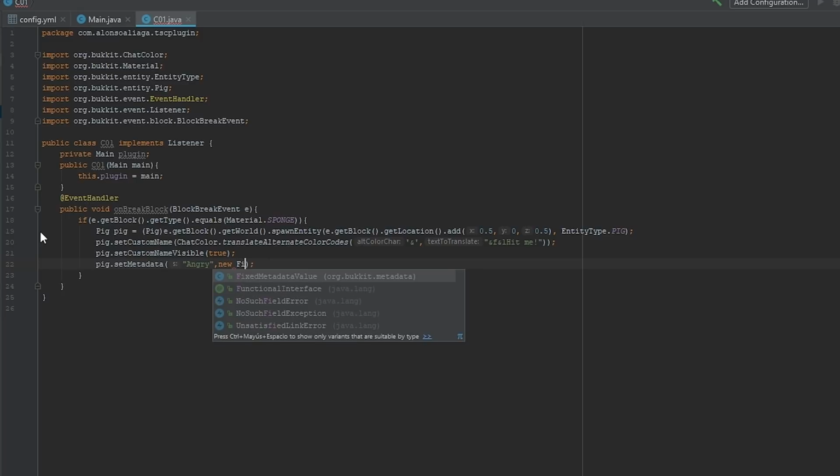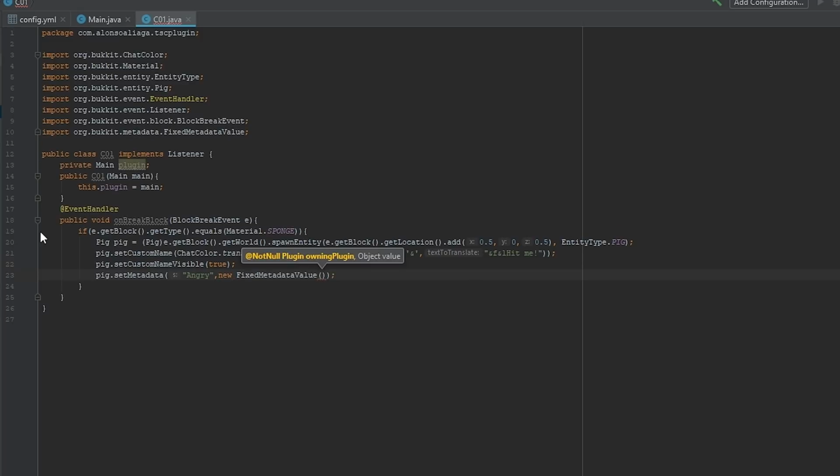We're gonna use this method here. It will ask me for a plugin, so I use plugin because I already have that in the constructor, and I'm gonna use whatever here. It actually doesn't matter. I just used the same metadata but in lowercase.